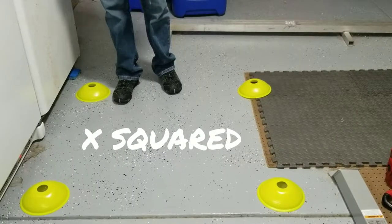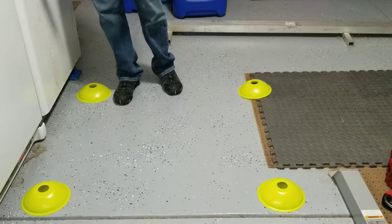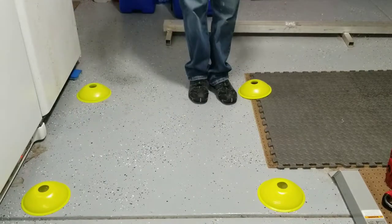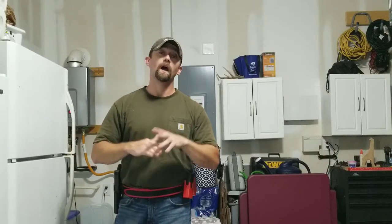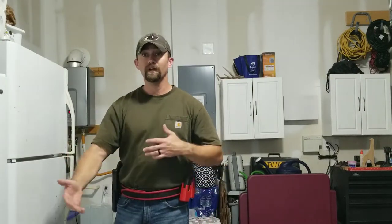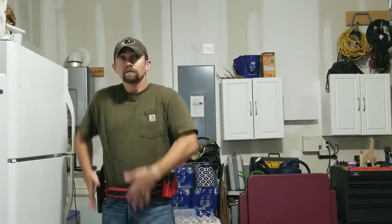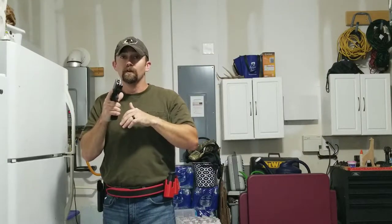Starting on either side, you can basically make your X first. I'm going to start at the rear — which on your screen is probably top left. What I mean by making an X first is I'm simply going to come over an X. I made my X within the square — the way people write the letter X. I'm going to run through this once using my dry fire setup. What I like most about this is it gets me moving in multiple directions. Starting at the rearward most position, I'm going to present the gun. I'm shooting at IPSC targets, so I'll just shoot twice — shoot three, six, it doesn't matter. You don't have to worry about your reload here.